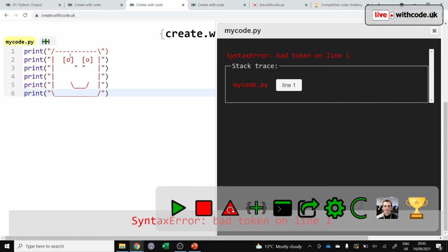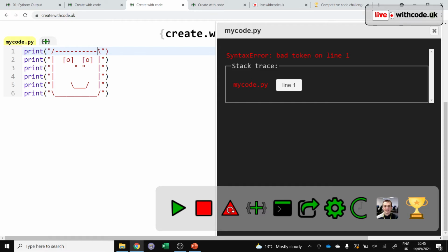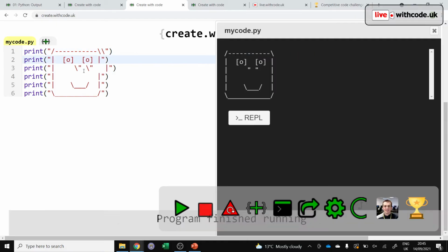It says bad token on line one. So what's going on here? Well, some of these characters are special characters. This backslash is sometimes used. Well, first of all, let's explain here. This text is supposed to be displayed starting with a quote mark and ending with a quote mark, but it's got a quote mark in the middle. So because we want to display literally that double quotation mark, we put a backslash in front of it, which shows you that you can have special characters if they're escaped with a backslash. And if we want a literal actual backslash, we need a double backslash in there. Okay, so that's looking better.